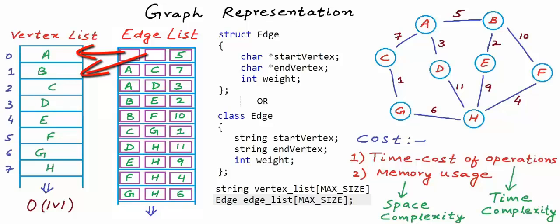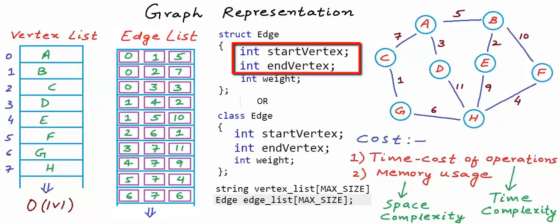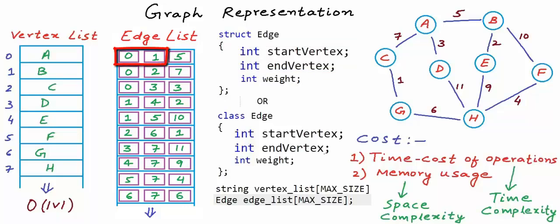Now for start vertex and end vertex, we can have two integer fields. As you can see in both my definitions of edge, start vertex and end vertex are of type int now. And in each row of edge list, first and second field are filled with integer values. I have filled in appropriate values of indices. This definitely is a better design. And if you can see now, each row in edge list would cost us the same amount of memory.